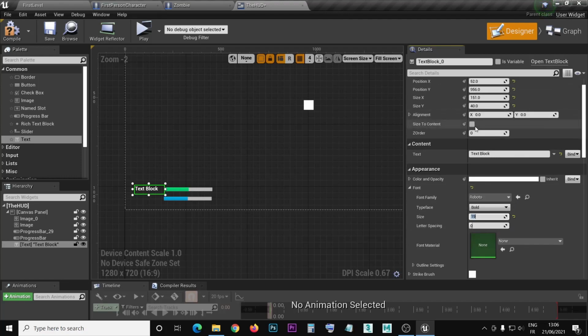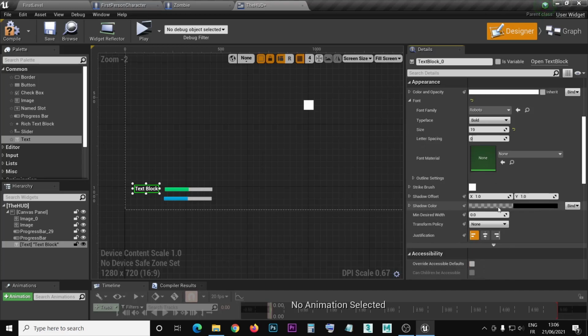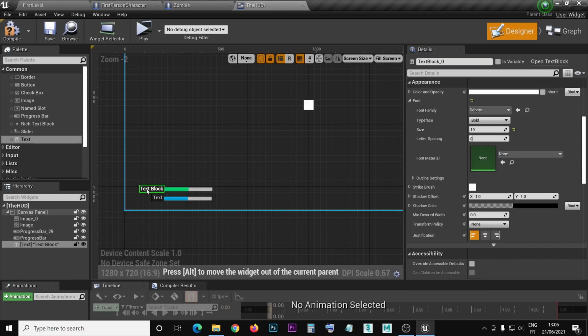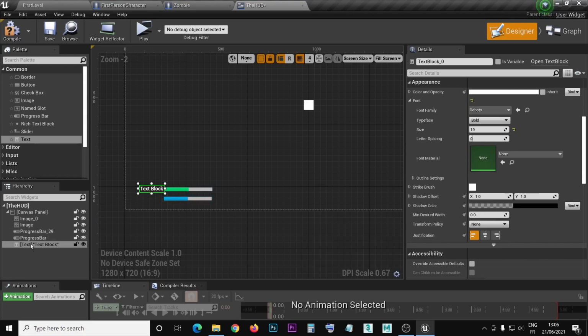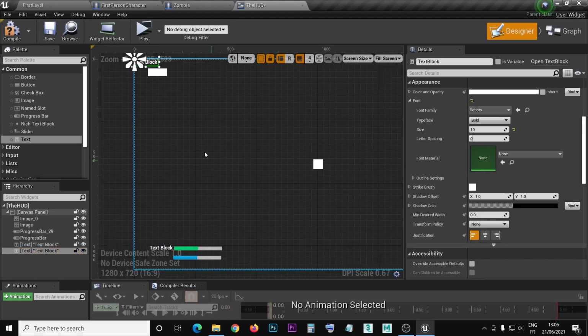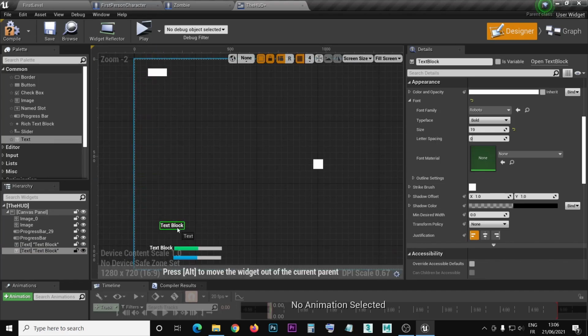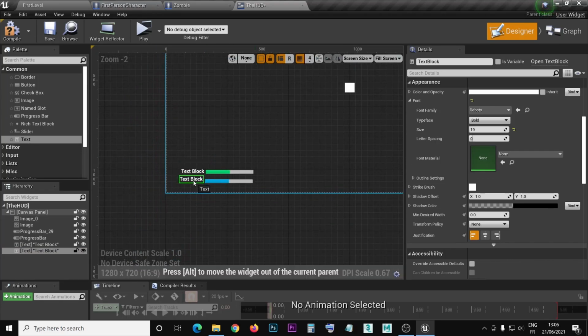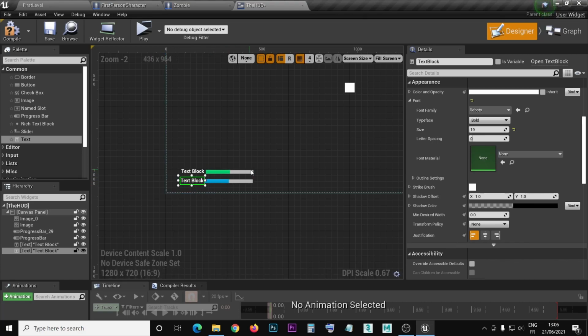We're gonna check size to content, and we're gonna just move it to its place. So here. I'm gonna duplicate this to create another one, another text block, and just place it there.